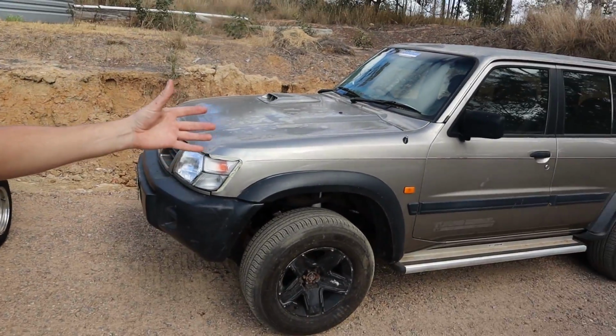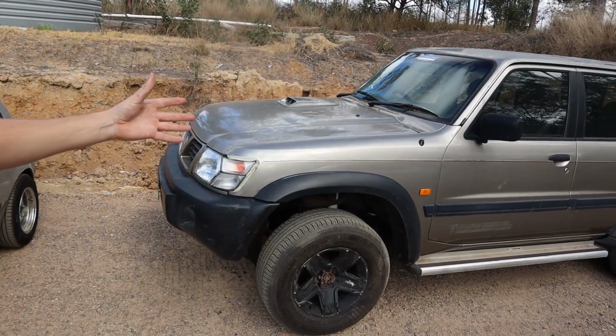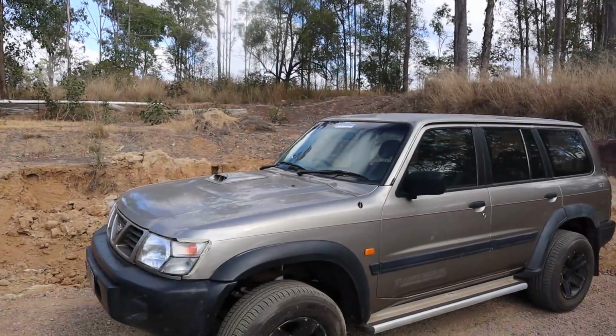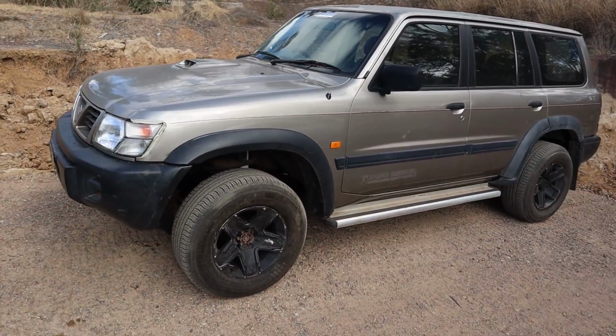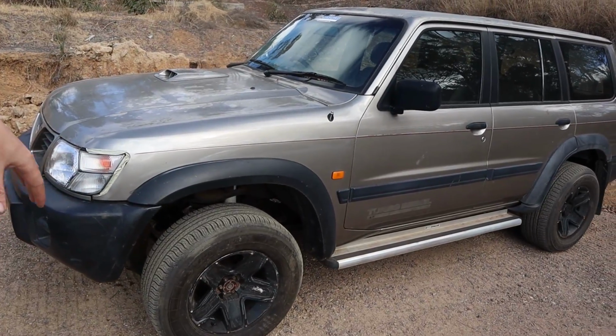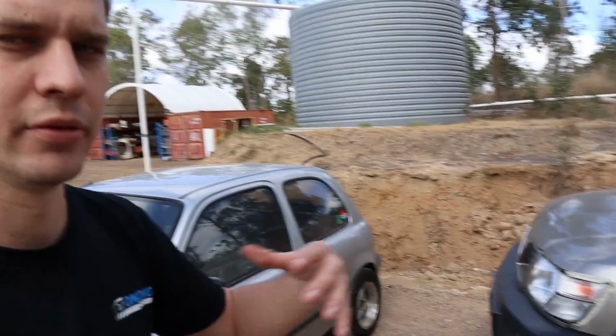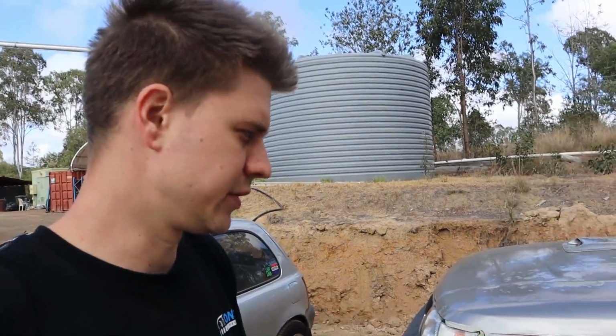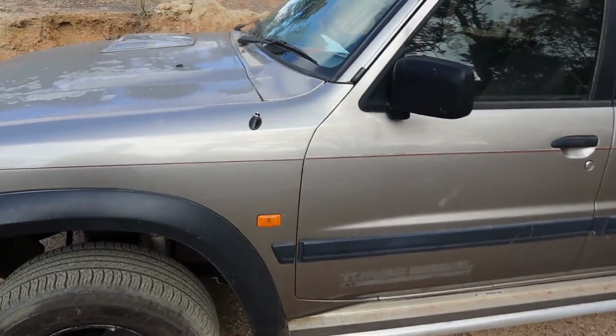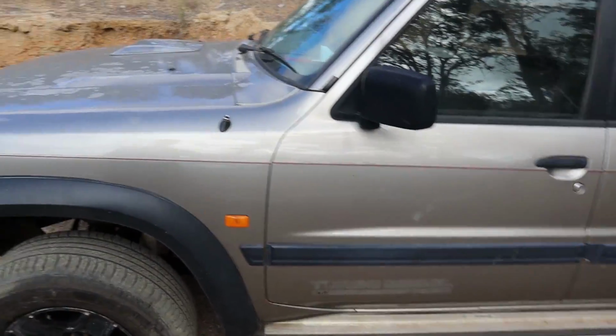The mighty Patrol of Darcy's with the RB25. We noticed when we went on our test drive that it was shaking real bad, the classic Patrol death wobbles. So I had it up on the hoist and had a look underneath. It looks to be the radius arm bushes. So Darcy's ordered some more of them, but he's going to come out and fit them here himself next time he's home from work, just because we're too busy to do that sort of stuff. We've got too much other stuff going on. And Darcy's perfectly capable of doing that himself, so he doesn't have to pay us to do it. But apart from that, this thing's still freaking wicked.